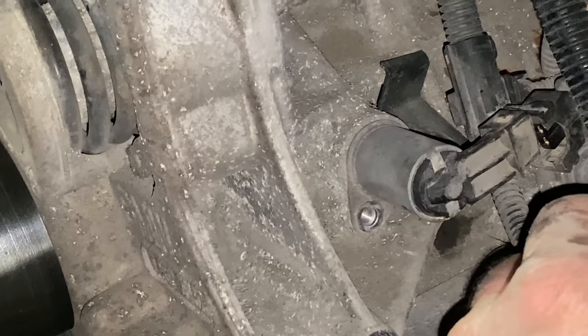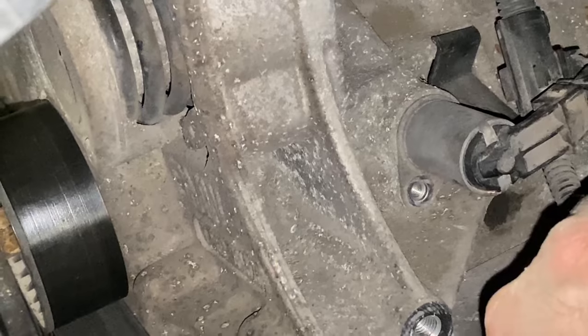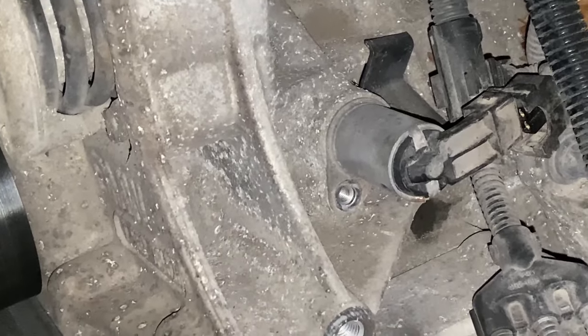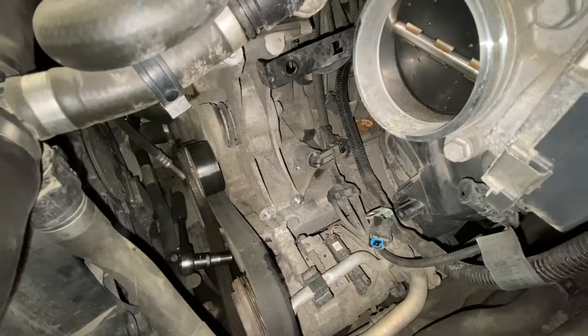So I'm going to try and get that out now without damaging it, and then hopefully if there's bits of metal on it, I can clean it and write up that, listen, you need to rebuild this engine. Or at the very least, whip the bottom off and check there's no crap in the oil pump and the sump. Clean everything out basically.